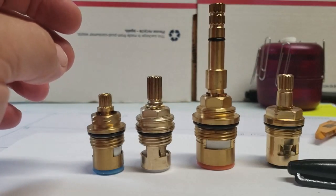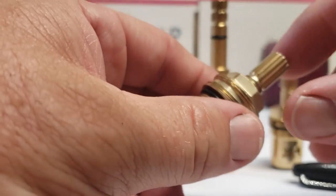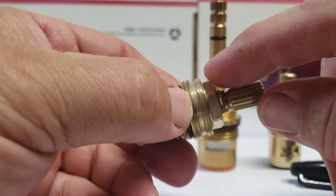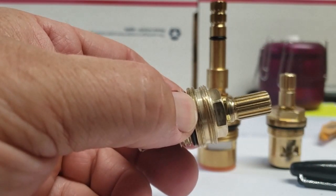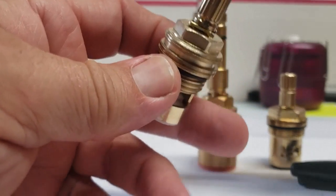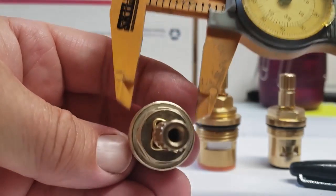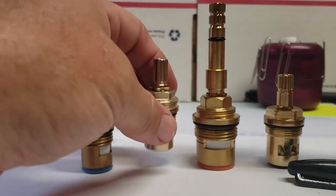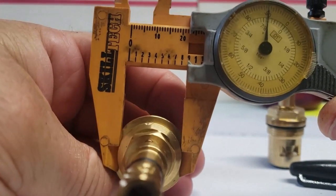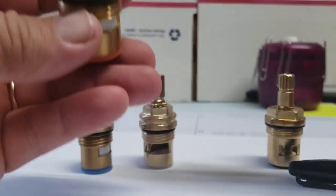The next important thing when identifying your stem is whether you have a discussion ring or not. The discussion ring is the little piece above the base with threads on it. Pretty much almost every single one we sell is going to be the same size, which is common for just about every stem with a discussion ring — it measures out right at 0.92.